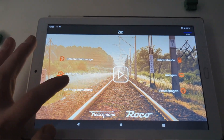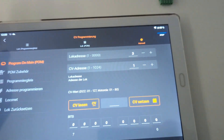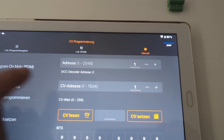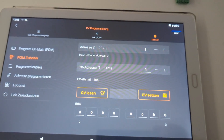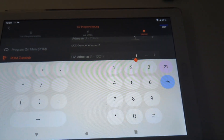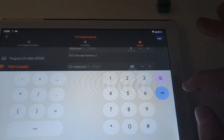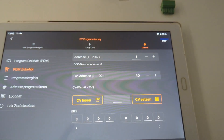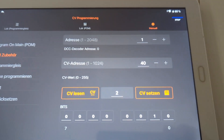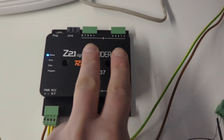That's the app — it's in German at the moment because my main language is German. It's a little bit complicated if you're not familiar with model railroad technology, but it's a very cool way to control everything digitally. Later on, in future updates, I will be able to control the trains, the switches, all the signals, and everything else just by using the app.